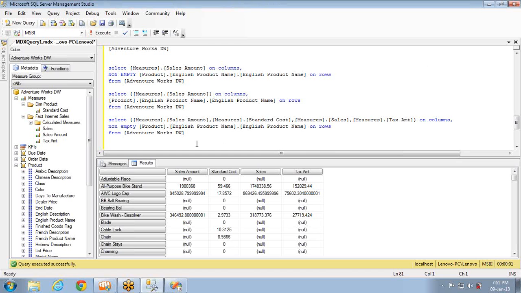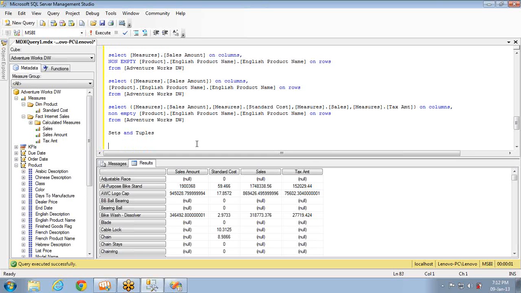Now we are going to discuss the building blocks for MDX. Without this, there is no MDX. We are going to discuss a couple of things, and the most important interview question. If anyone interviews you on MDX, this will be the first question that you are going to face. That is sets and tuples. The must and should question. If a person did not ask this question, then that means he is not an MDX person.